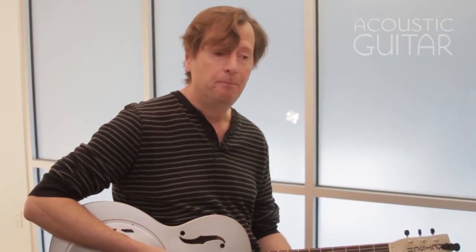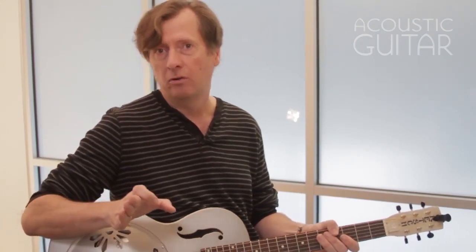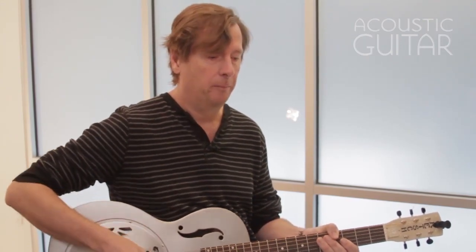I use medium gauge strings on the guitars that I play slide on, gauge 13 to 56, high to low. That produces more tension, which is a good thing for slide. We don't want our strings to be too floppy. You can also compensate in different ways with the tension aspect. You could tune the guitar up or tune the guitar down. But since we're not really dealing with open tunings here, I won't go into detail about that. We're talking specifically about standard tuning.